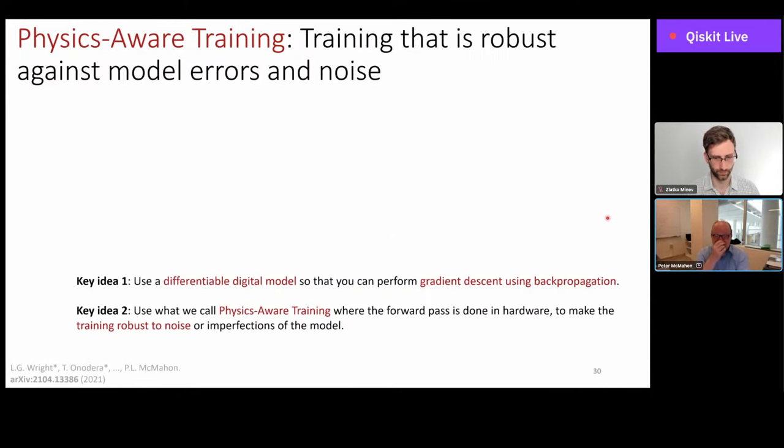But now we can get to Zlatko's question to explain how did we actually train this to work. There are two key things that we needed and wanted to do. The first was that we wanted to be able to train these neural networks using gradient descent, using backpropagation. One of the main reasons for wanting to do this is that gradient descent via backprop has been the workhorse of deep neural networks for the past 10 plus years. And it's been enormously successful in training very large, very accurate neural networks. So we wanted to try to leverage this.